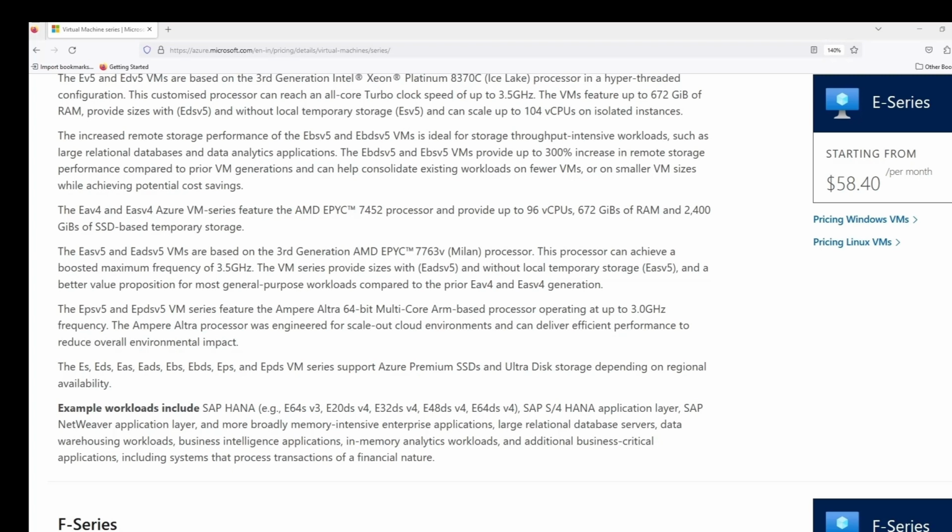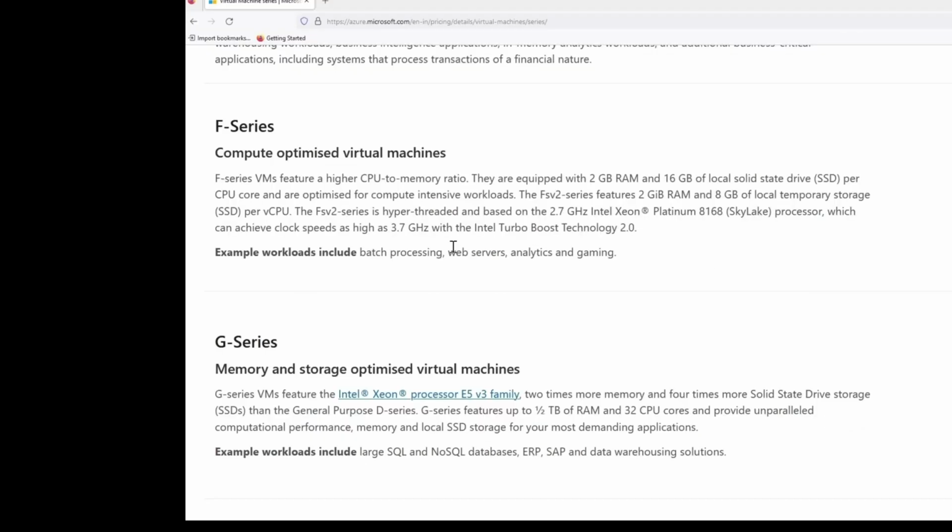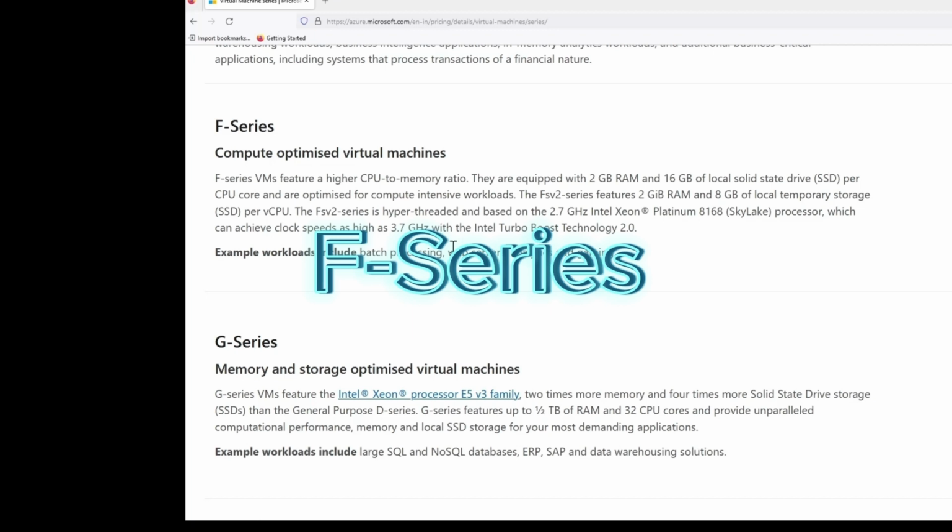The workloads E series can be used for are SAP, NetWeaver and other memory intensive enterprise grade applications. You can use E series for these.